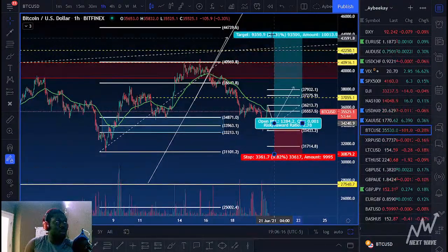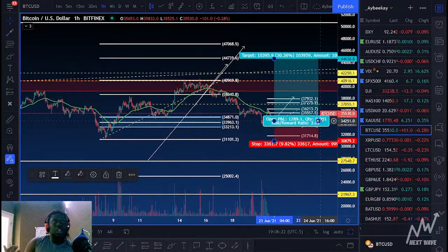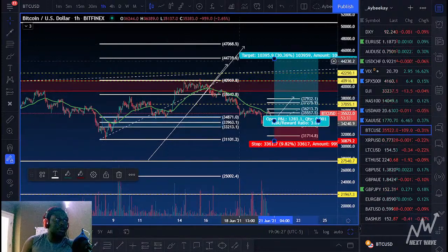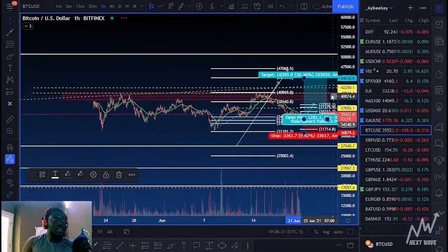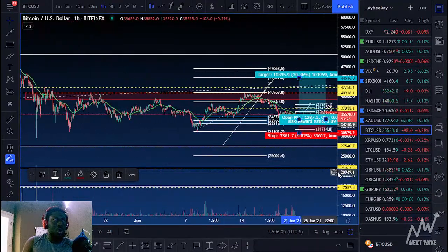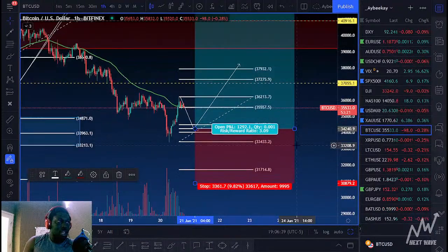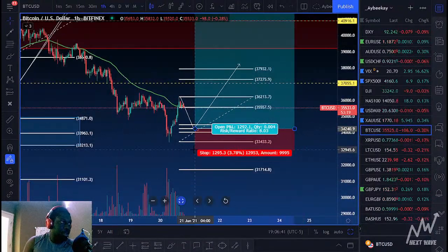Because overall, this is where I'm really trying to take it to, like 44,000, if I'm getting in on MT4 or if I'm getting in on Coinbase or wherever. This is where my next target will be at. But I really want to see what price is going to do at the 55, 57K area. Or 50 to 55K area, I'm sorry. So, that is what I'm looking for on Bitcoin, this move right here.